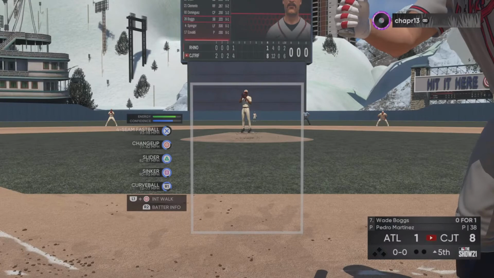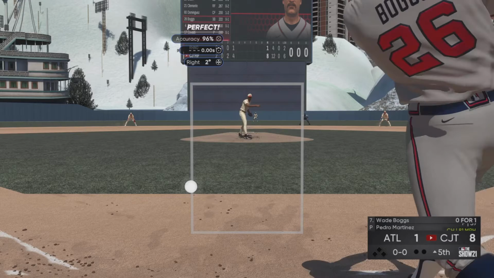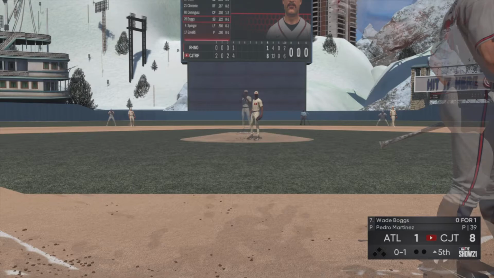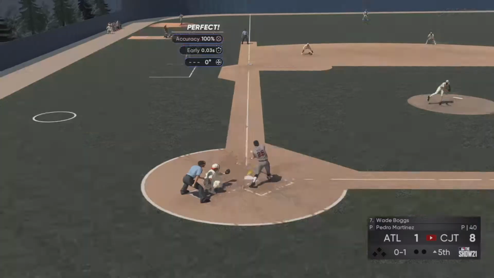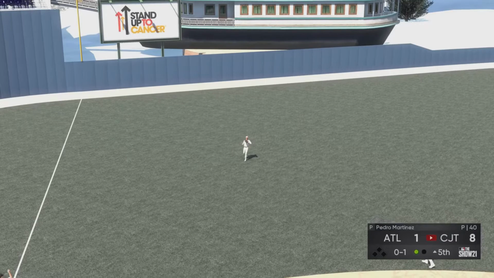Now here's the first offering. Pitch, Pedro. Two best pitchers in this game, in my opinion, are Fernando Valenzuela and Corbin Burnes. Valenzuela is the most incredible. It's weird, because on paper, I didn't think he'd be that good, but he's really, really good.